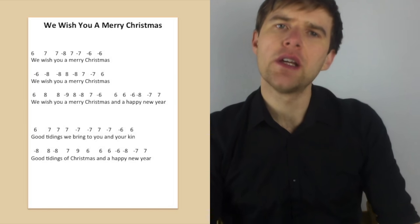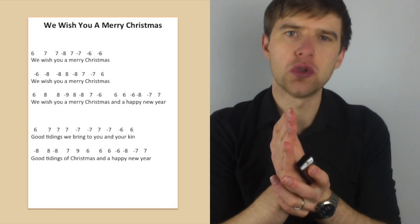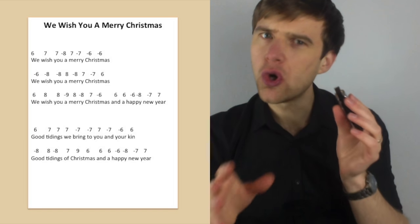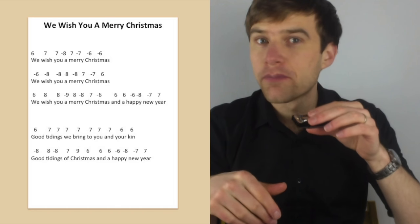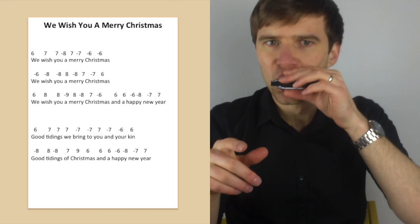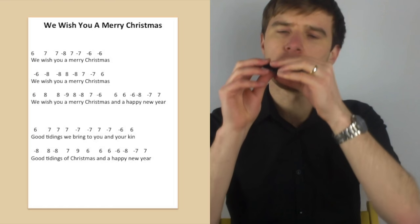If you're a beginner, that 6 draw to 8 draw might be tricky because they're non-adjacent notes, i.e. we're not playing the 7 draw, we're having to jump from the 6 draw to the 8 draw. You could do a little glissando, a rip or a slide, however you want to call it. Can you hear that? Kind of sliding up and using the 7 draw as I go as a kind of grace note. Okay, but that line again in full.